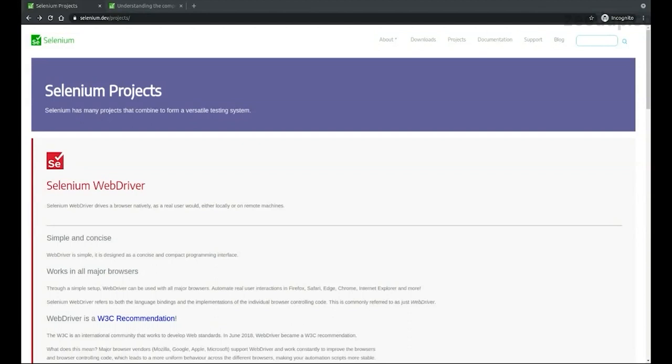So it is one of the most widely used open source web user interface automation testing tools. It was originally developed by Huggins in 2004 as an internal tool at ThoughtWorks.